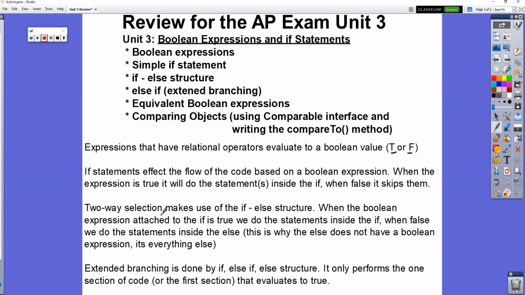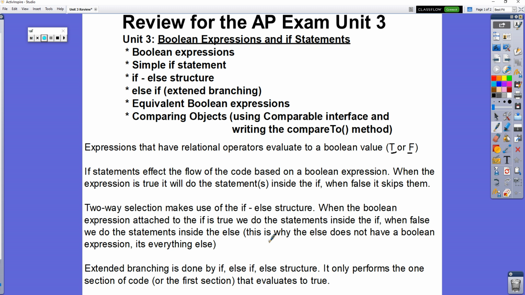Now, two-way selection is when you make use of the if-else structure. So when the Boolean expression attached next to the if statement is true, it'll do whatever statements are inside the if. Again, braces optional. Maybe you're doing more than one statement, whatever. When that Boolean expression attached next to the if is false, you're going to do whatever statements are included with the else.